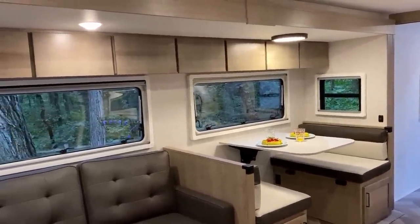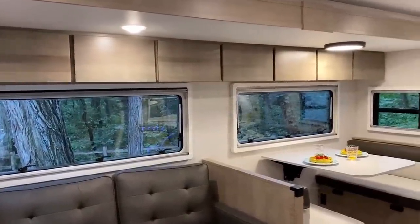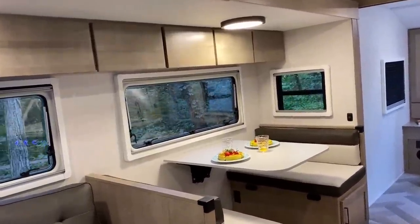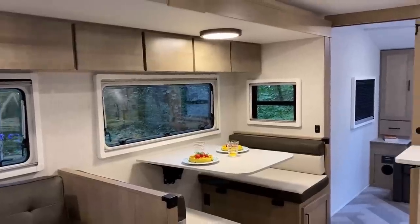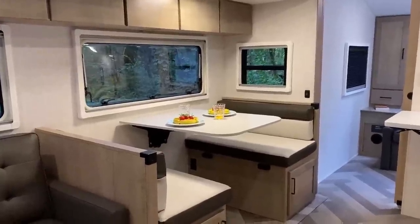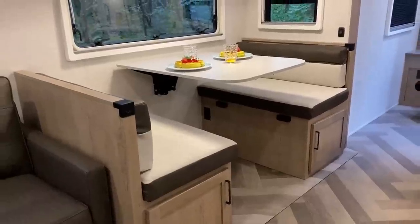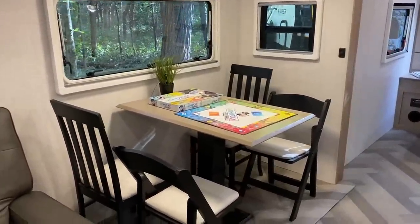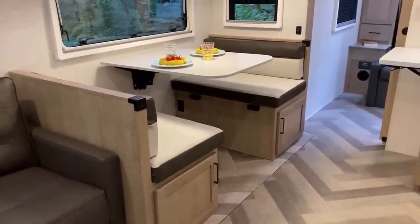This is still in early stages as I'm recording this. Notice how there's full storage all the way across the top of that slide-out — they're wondering whether they should continue that or remove the cabinets above the dinette to open the space up. The windows won't change because they're very big on standardizing and reusing everything. These are Euro-style windows that give maximum airflow. Over here you see a no-knee-knocker dinette — easy up-down sleeper system. But if you prefer it, you can get a freestanding table and two chairs that fold away and get out of the way.